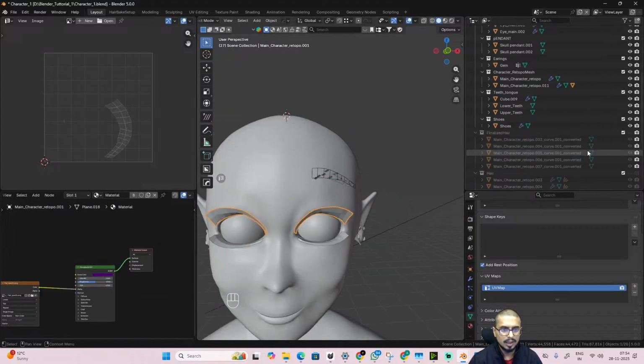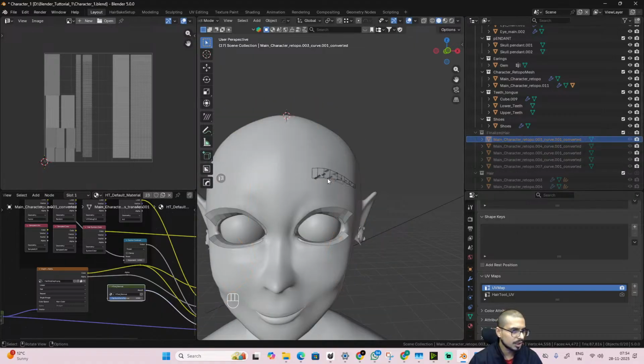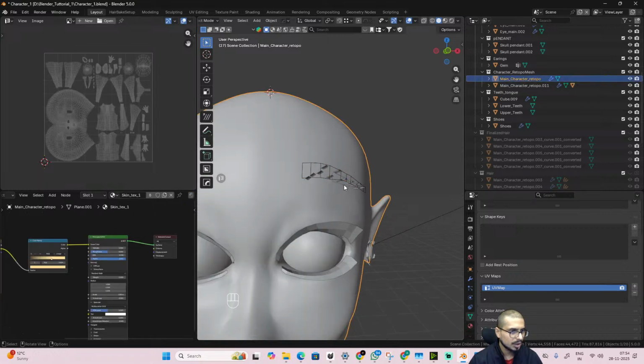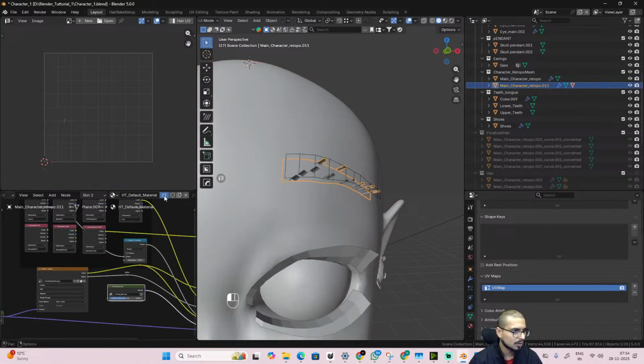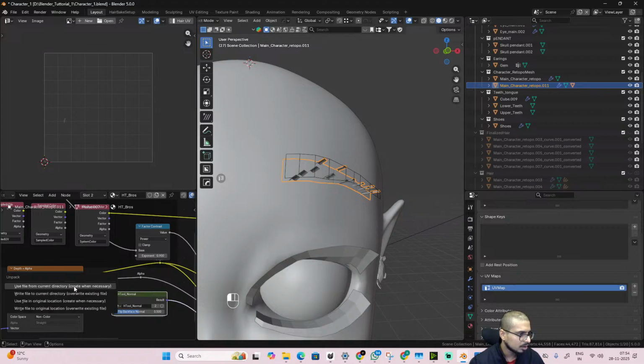Okay, and if I 23, no, where are my hairs? Okay, so I'll turn off this and change the material on our eyebrows to material 001. I'll name it bros at least so that we are able to find it quickly, and I'll change this to use file from current directory.